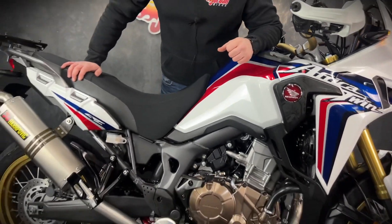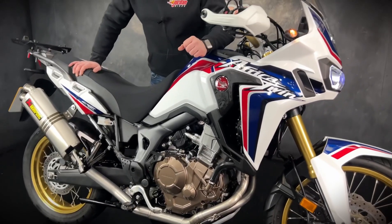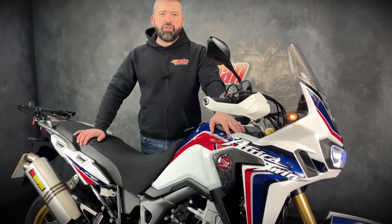As you can see, full digital display, gear indicator on there as well — look at that, absolute belter. Personally, I think it's in the greatest color scheme, it's really nice. Anyway, in order to get it purchased, it's dead easy — pop down at Jordan Bikes or give us a call.